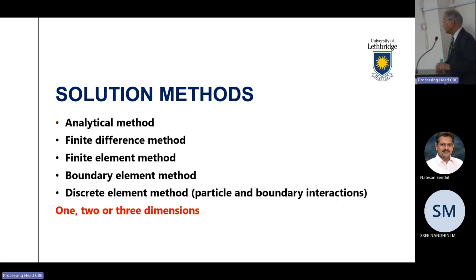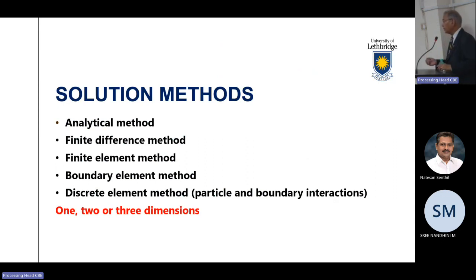Solutions: how these partial differential equations are solved. Again, I'm sure if you are in a graduate program in ag engineering, you would have taken mathematics courses and you would have used analytical methods, finite difference, finite element, boundary element method, discrete element method, and any of these methods could be used. Typically, the most common solution technique is the finite element model, and the reason being it can handle the irregular boundaries as well as the variable properties of the material at any location in the bin or in the domain. So the finite element method is quite commonly used.